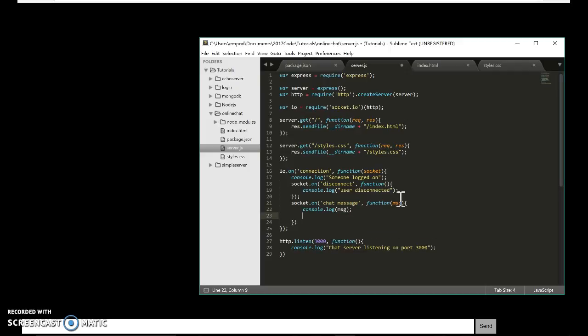Message. And then I'm going to say socket.emit, which is emitting whatever message you want it to do. So I'm going to emit chat message, and I'm going to send the message right back.